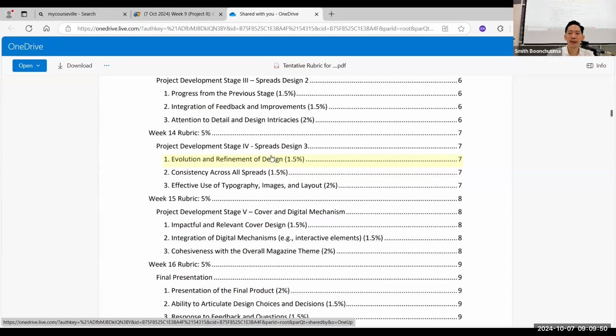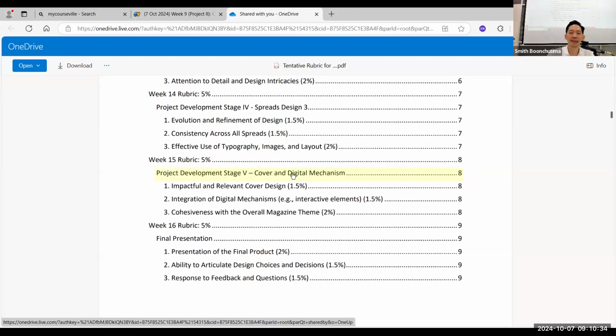And the article, you don't have to be afraid that, oh, Ajahn Smith will check grammar, Ajahn Smith will check this and that, about writing. This course is not a writing course, so you are allowed to use AI to help you write not only the content, but also the headline, the lead, the subheading, the bullet points, and the quotes that you take from the article to make a catchy phrase to attract the audience's eye to your article. So this kind of thing can be done with the help of AI, as long as it looks nice and makes sense, beautiful and makes sense. It will be considered as good.